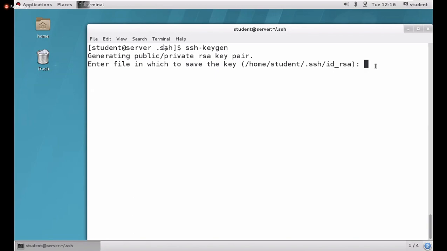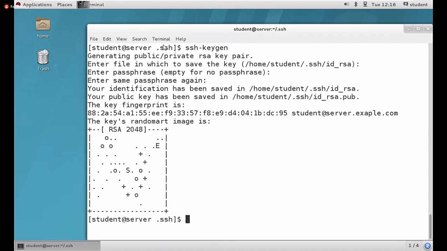You can create one directory and generate the keys into that directory. At present, I'm generating into the default location itself. Just hit enter, again enter. That's it. Three or four enters. Don't give anything. Automatically, two keys will be generated.